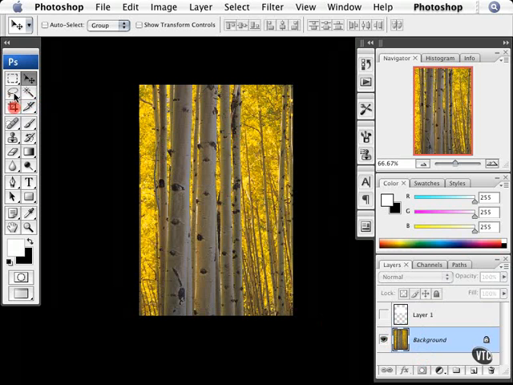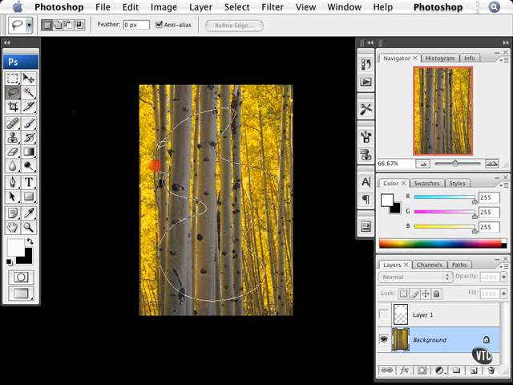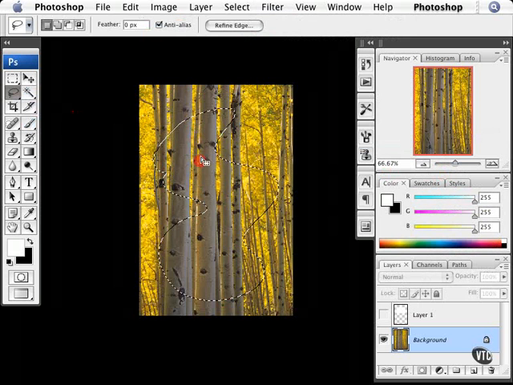Another tool I can use is the Lasso tool, and there are quite a few different tools in this category. By the way, let me just quickly show you that whenever you see this little downward arrow in the corner of a tool, that means if you hold your mouse down, more tools will magically appear for you. So with the Lasso tool, what I can do is I can draw out a shape on my own, and then I can do what I want to. I can once again apply a filter to it. For example, I can go back to filter, and I can put a blur in there, and that will only affect whatever's in that region. Let me go ahead and undo that. I can also fill it with color, or whatever I need to.